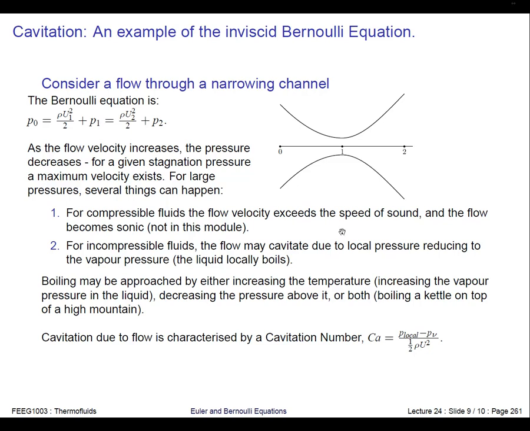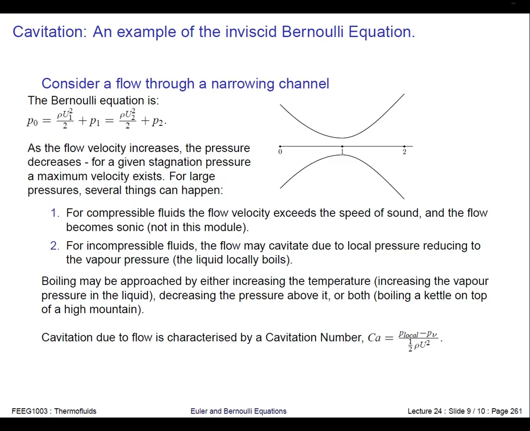So in real fluids and real liquids, the local pressure mustn't reduce less than the vapor pressure. So the vapor pressure is a pressure at which the liquid boils. So this is a physical constant, a bit like density and viscosity and thermal conductivity, and it's a very strong function of temperature. So as you increase the temperature, the vapor pressure rises, and for instance, in water, when you heat the water to 100 degrees C, the vapor pressure equals local atmospheric pressure, and the liquid boils. So this is something you can try at home.